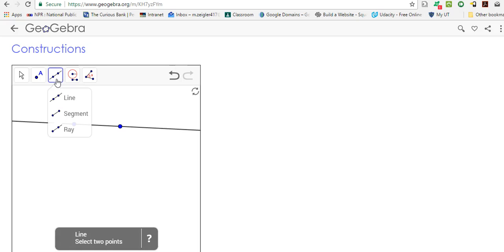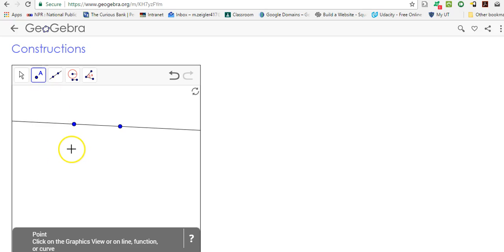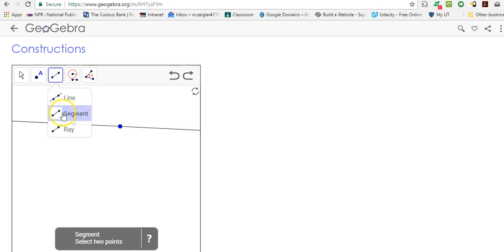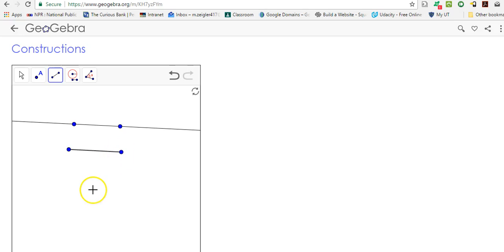Now, let's make a segment. There's a couple different ways you can make a segment. One is I could make 2 points using the point tool, and then I can go over here and select segment and connect them with the segment. Or, let's do a couple of undo here. Or I could just select the segment tool, that's the segment tool, and just click and it'll create the points for me.